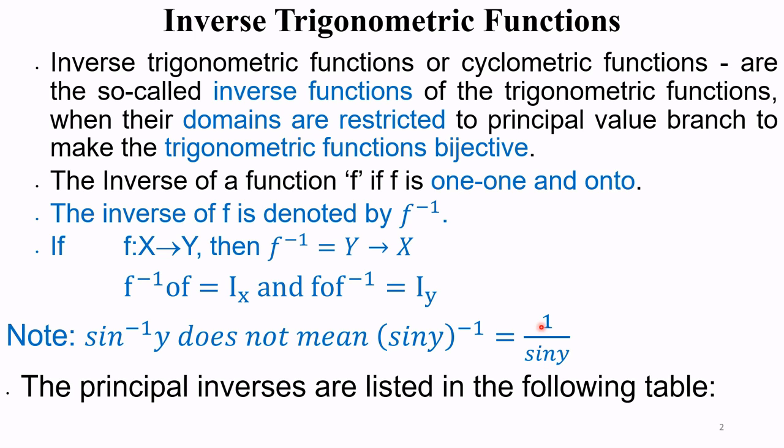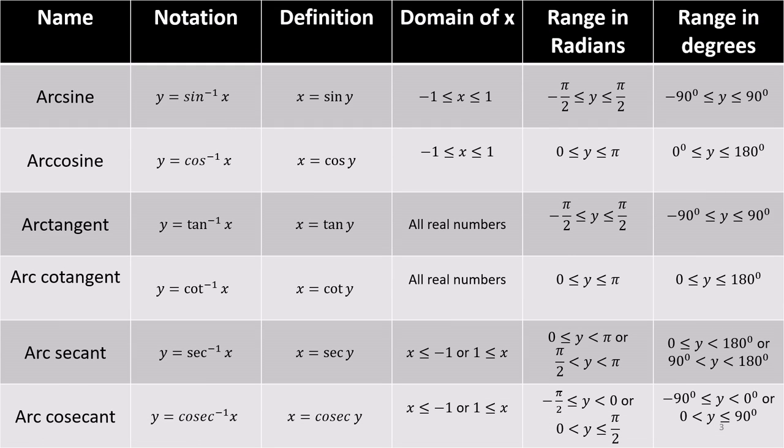Now, having defined inverse trigonometric function, let us list some of the relations between domain and the range associated with inverse trigonometric functions. Having studied that, we have seen that all inverse trigonometric functions should be bijections, should meet the condition of bijection. That is, the domain and the range should satisfy 1 to 1 and onto conditions which we have studied in chapter number 1.